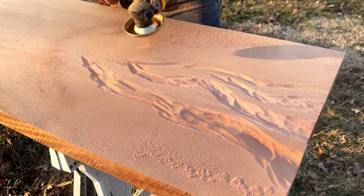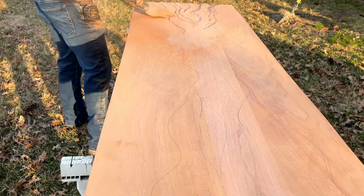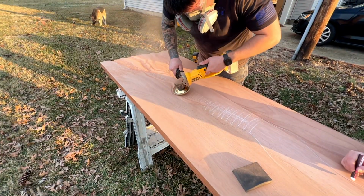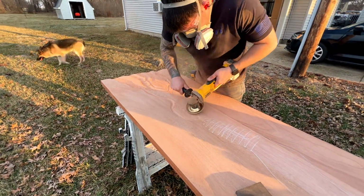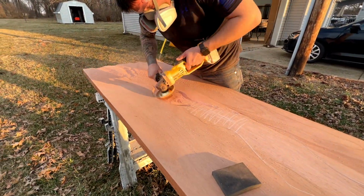Now before disc met wood, we drew out a very basic idea of what we wanted our river to look like, with a little help from Pinterest and AI, but it was mostly us. Then we were on to the glorious mess of carving, which we had no knowledge of how to do at this point. Nothing a little help from YouTube can't fix.